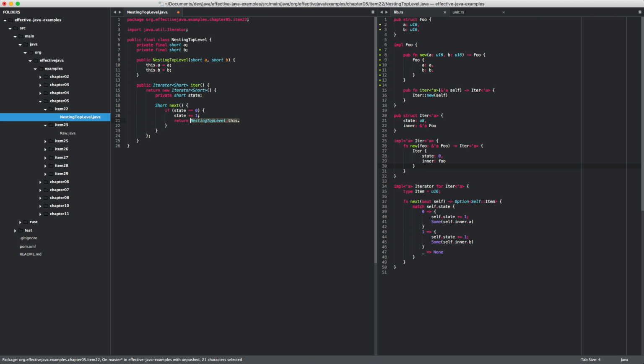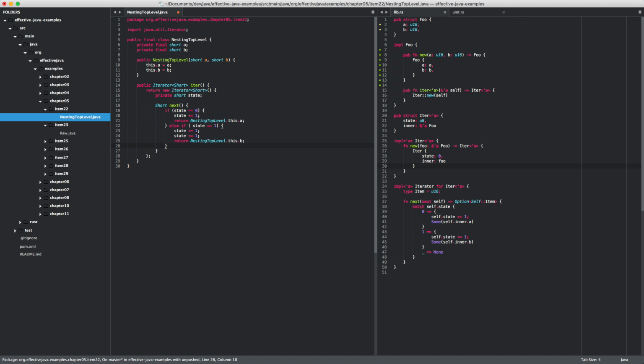But kind of makes sense. So my own this would be this, so this A. So else if state is 1, then state plus equals 1, and return nesting top level this B. Of course, not to forget state plus equals 1.